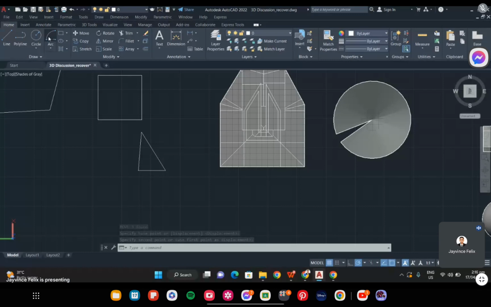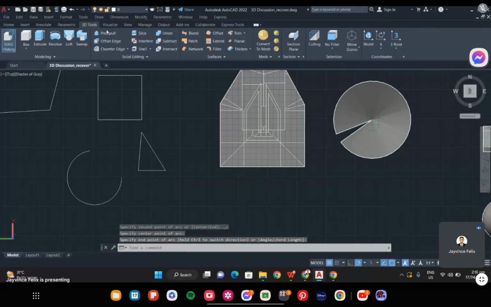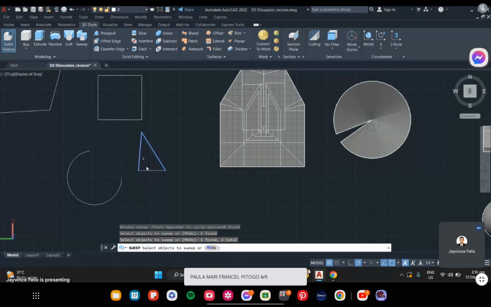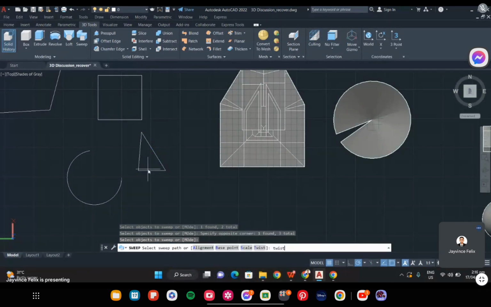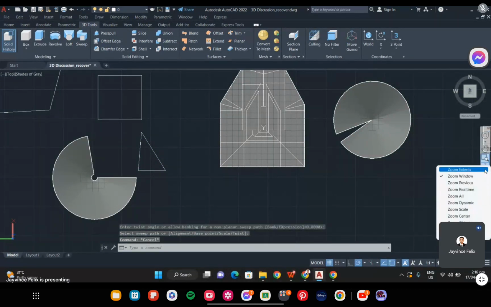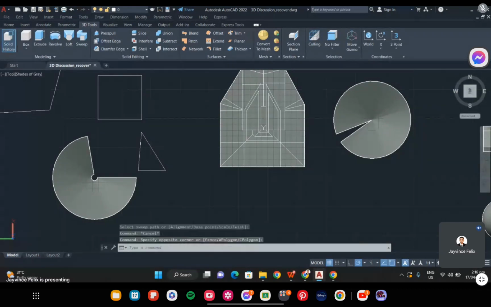So an arc. So yan. Nakapag-sweep na ulit tayo gamit yung twist.